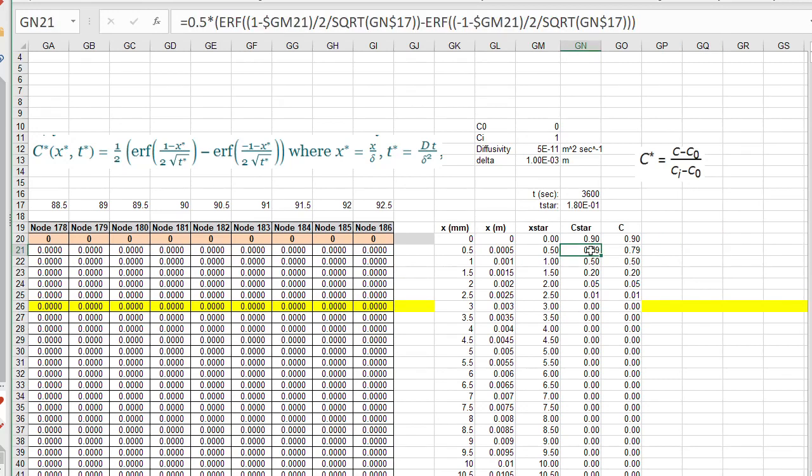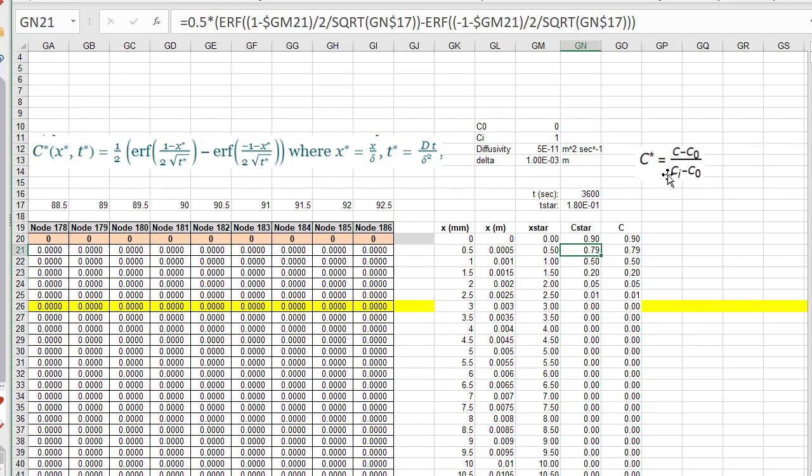And then I want to actually plot C. And so C star was defined as C, which I want, minus C0 over that encapsulated layer concentration minus C0. In our problem, C0 we set equal to 0, and so that falls out.